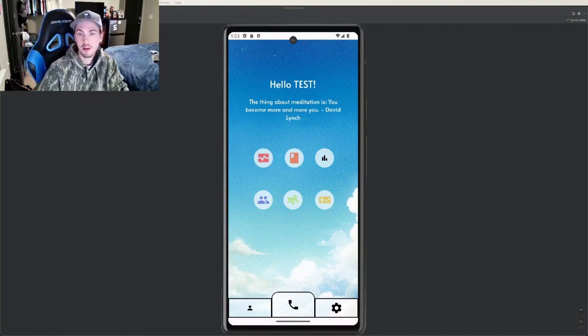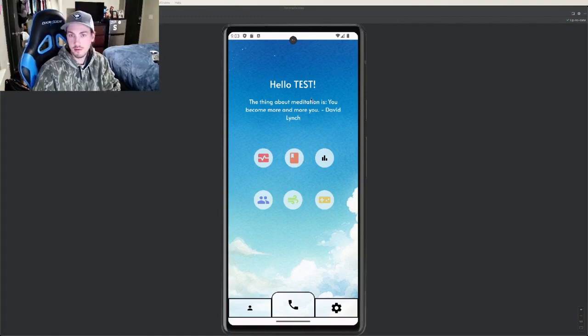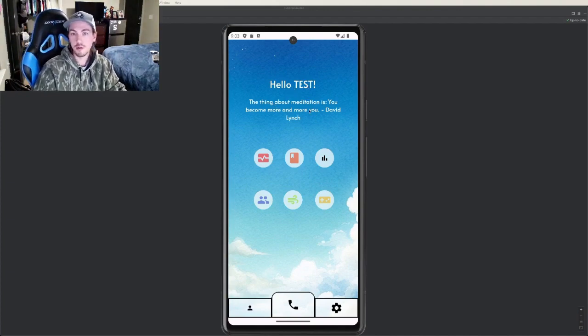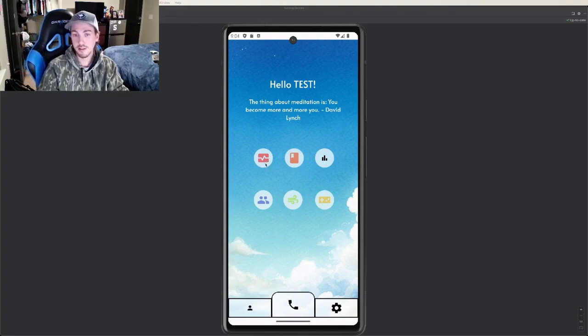All right, and once you log in, this is going to be the screen that I'm brought to. It's going to say, hello, my name, which was Test, and there's going to be a daily quote here every day for me to read. And then you have 6 icons you can go to here. This is going to be the move section. This is the journal section, state of mind, which you kind of track how you're feeling. This is a forum section here, a breathing exercise, and then 3 little mini games in here.